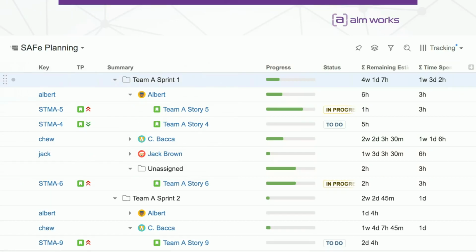I would like to show also that in structure we have aggregated values. All numeric fields have this kind of aggregation. So we can track how many hours have been spent for a sprint, or for a capability or epic at your portfolio level. Note that it's available for all numeric fields by default. So when you create even a custom field, the corresponding column will be available in structure.